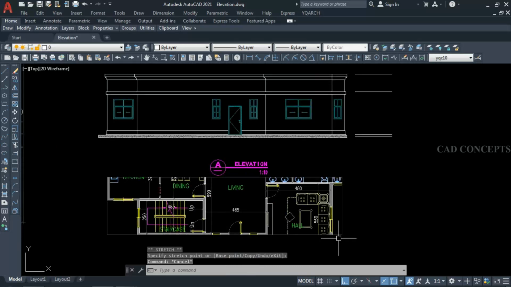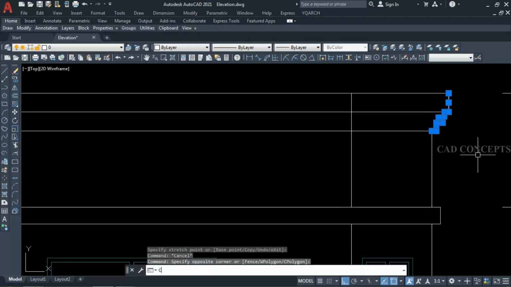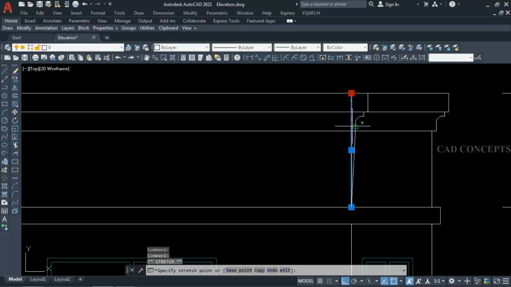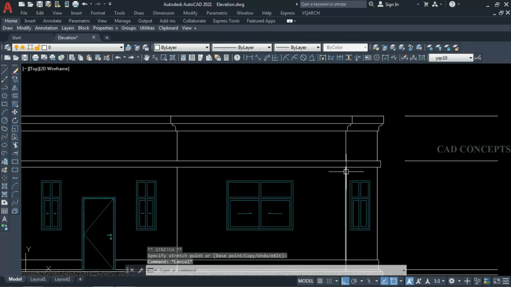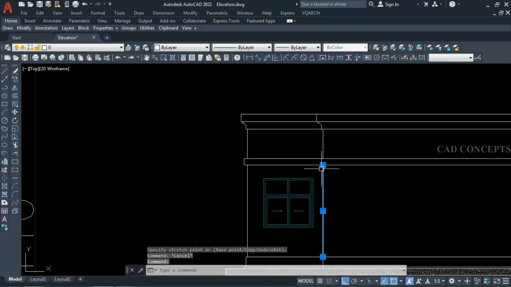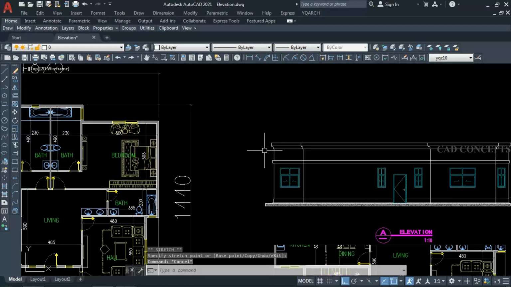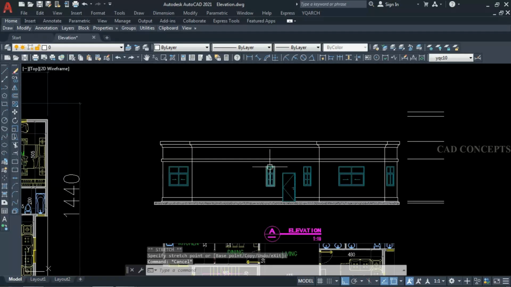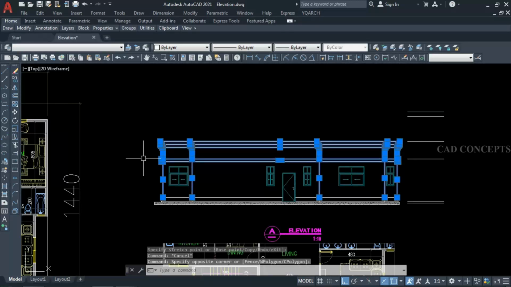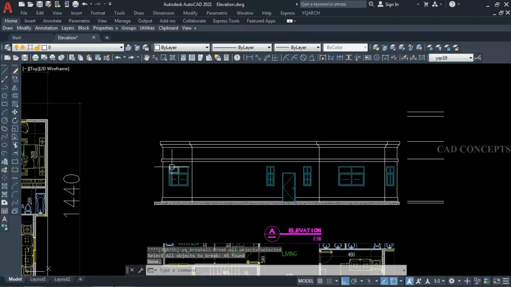Now get this very carefully. Okay, we are getting another side, so this projection you have to copy, because your projection will go that side. So this is our division. We are getting 4 different levels as per our plan. Okay, this concept is very important. So we are getting this complete elevation something like this.